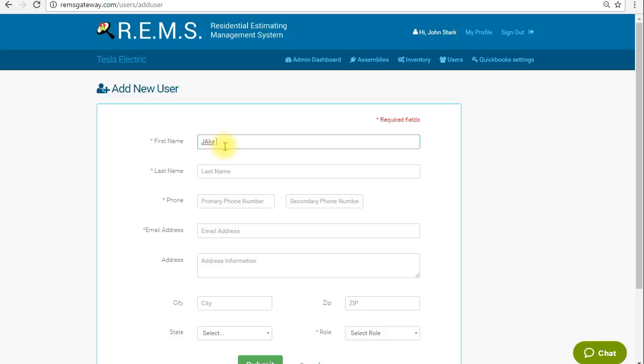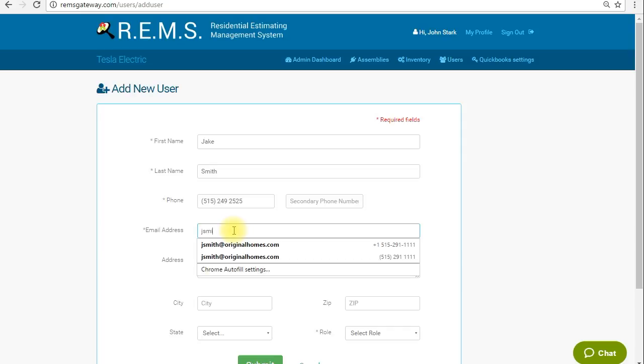This one we're going to set this up as, we're going to call this Jake Smith. We're going to put a phone number in for him. We'll leave his secondary number blank. We do need to make sure that we have a correct email address for Jake, because that's going to be important, because once you activate him, it's going to send him the email towards setting up his password for the first time, similar to how it's set up for you when you were receiving your first password for the first time. So let's make sure we get this in here.